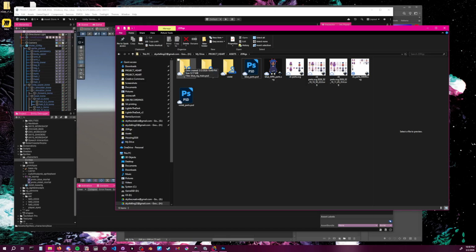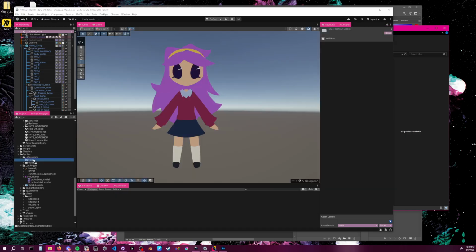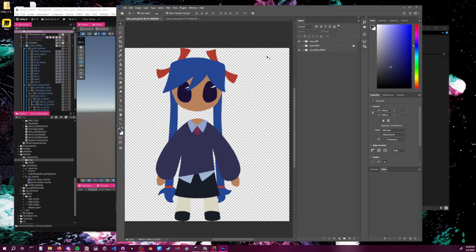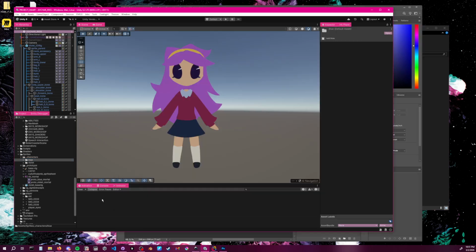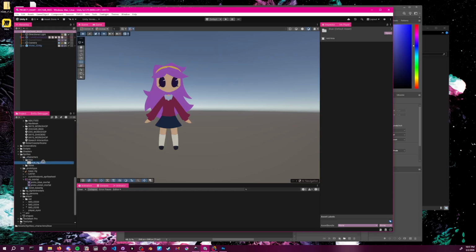Now we have all our parts, and we have the main files in here. On top of that, we're going to drag this into Unity, and this is a completely separate file. Probably we're going to want to do this a couple of times because it's really nice, but I'm gonna drag in blue.